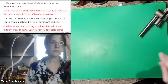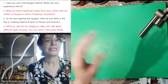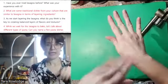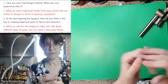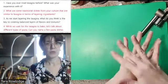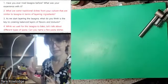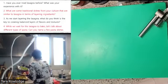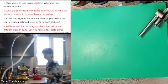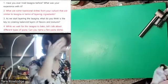So real quick, let's move on to question two. What are some traditional dishes from your culture that are similar to lasagna in terms of layering? All right, you layer ingredients. So for you guys, if you are all Korean, maybe some of you are not, what's some Korean food that is all about layering? All right, I'm gonna get a little bit more garlic. You guys answer that, I'll be right back. And if you can't think of any, just say, I don't know. I can't think of any.